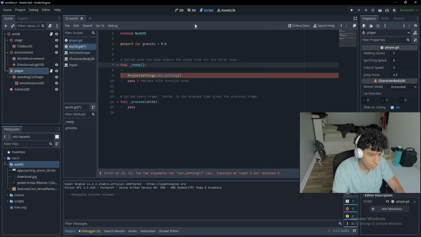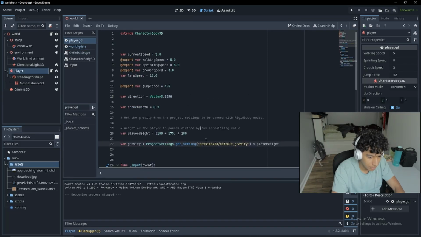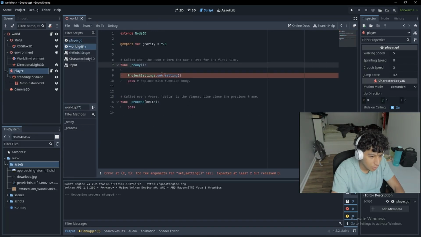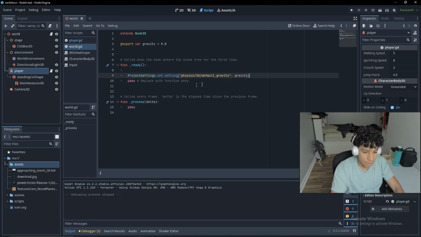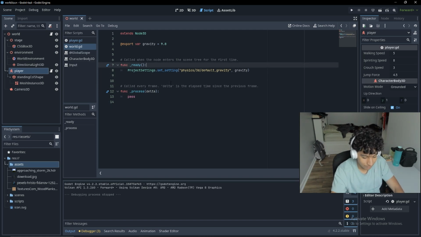So we're gonna go to player. This setting, we're gonna change it to the gravity. So right here, and then value is gonna be gravity. So now we basically set the gravity whenever the game starts to whatever we want.